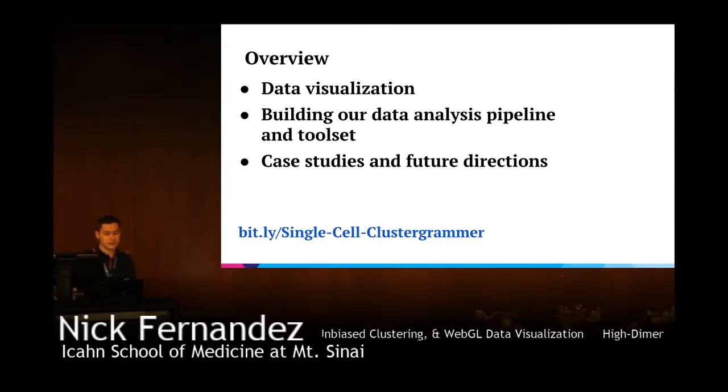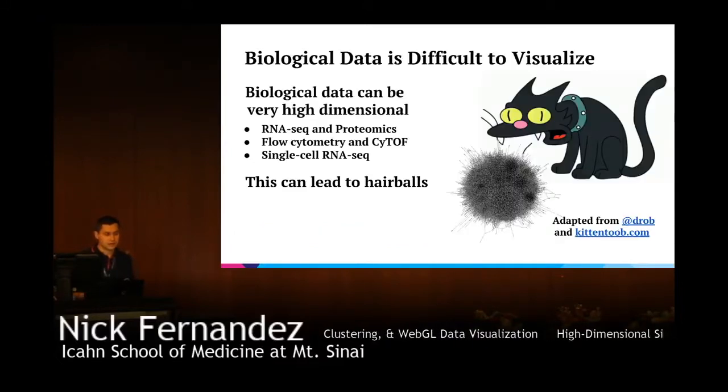Okay, so just to start, biological data is difficult to visualize. Part of the reason is because it can be high dimensional. You have bulk RNA-seq and proteomics where you have thousands of dimensions in bulk cells, flow cytometry where you have maybe 50 dimensions but across millions of cells, and then single-cell RNA-seq and related methods like we've seen today where you have tens of thousands of dimensions but also tens of thousands of cells. So this can lead to the familiar hairball we've seen, where this is just some protein-protein interaction network, a ball and stick network that is accurate, but it's not really interpretable at all. It's just a big blob.